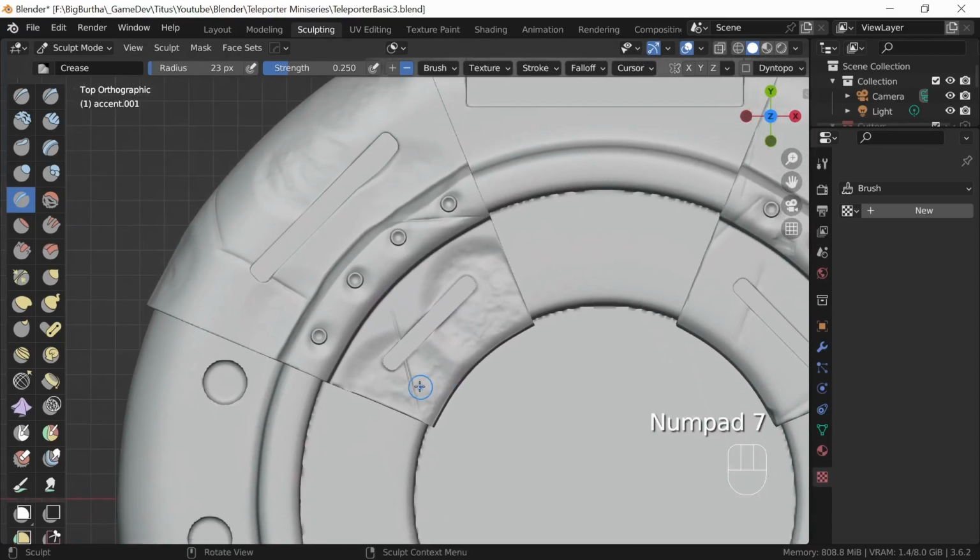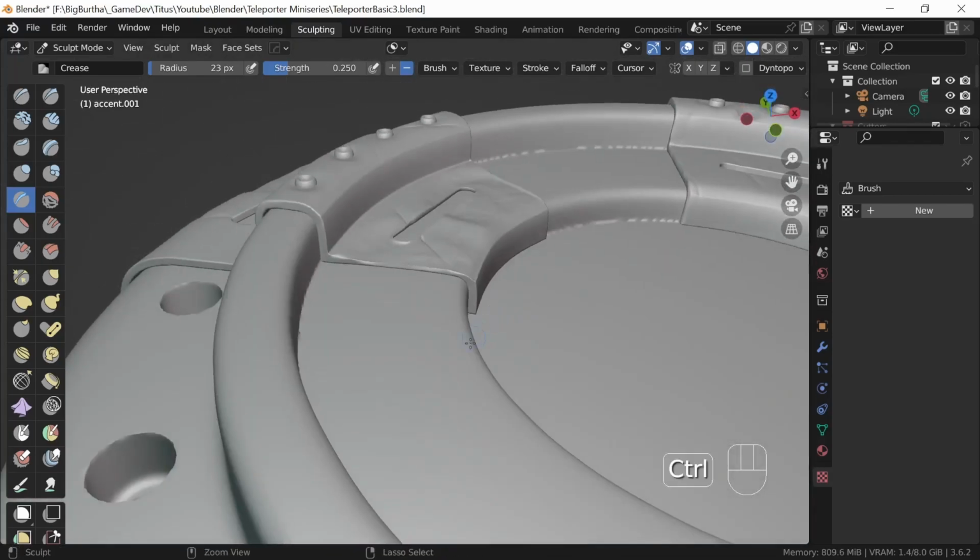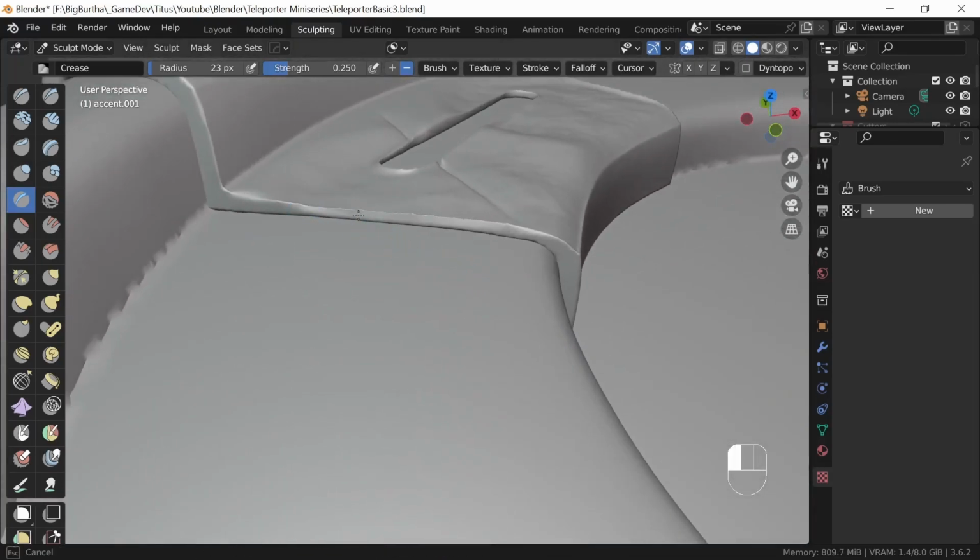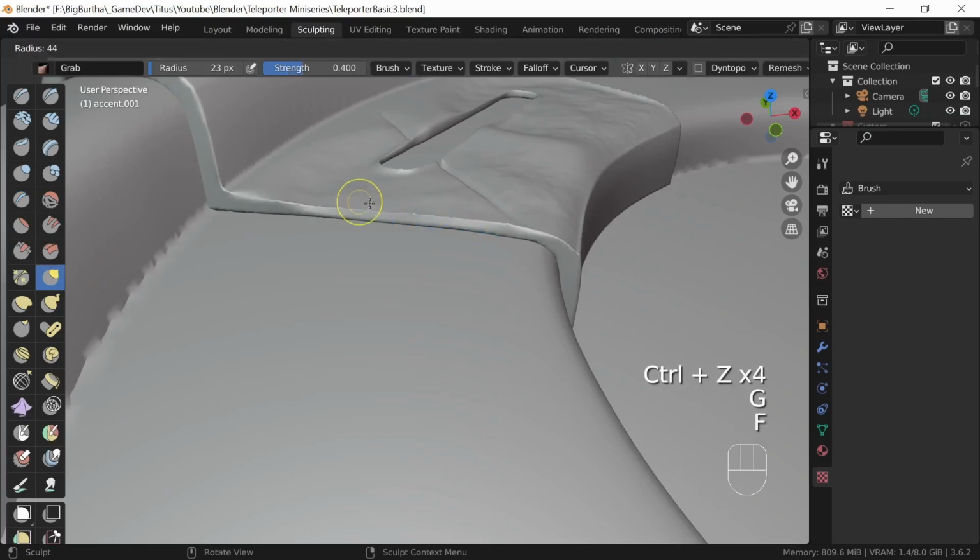Top B to make this one easier. Shift. There we go. Can I pinch that up? No, I can't. Grab this up.